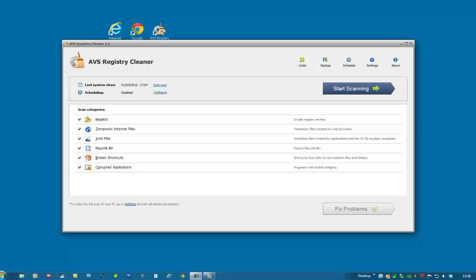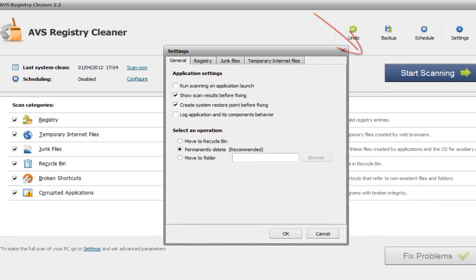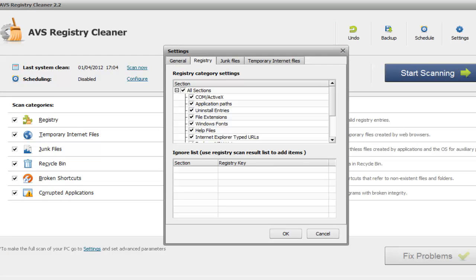Now you need to make sure that you don't do anything. Okay, now I won't have a successful scan because I'm recording and I'm using the computer. When the registry cleaner is actually scanning your machine, you should just let the software do the work. Okay. Now, one of the things you really need to do is go to settings and go to history and make sure they are all ticked.